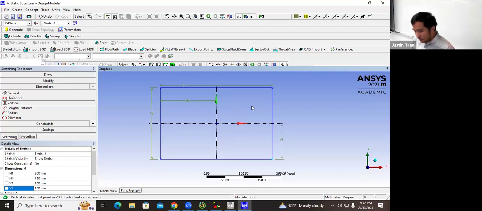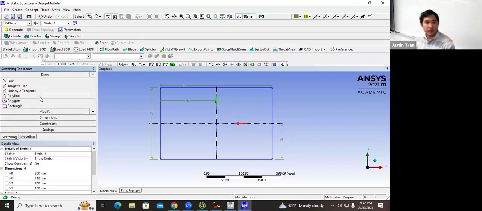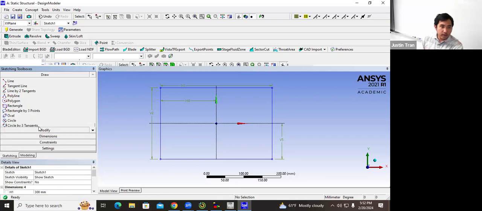All right, so the last thing we're going to create here is the hole in the middle of the plate. Okay. All right, so to create a hole, we're going to go back to the Draw tab. And so from that same left-hand side menu, we're going to click on Draw. Okay. And then there's a circle here somewhere. Okay, so you may have to move the menus around, but you should be able to draw a circle. So let's go ahead and click on Circle.